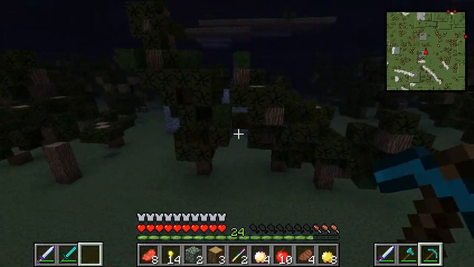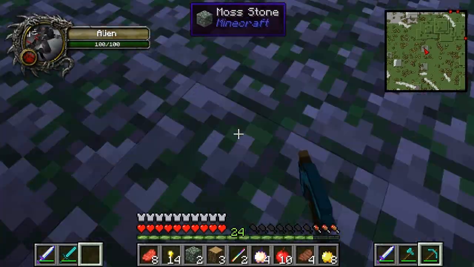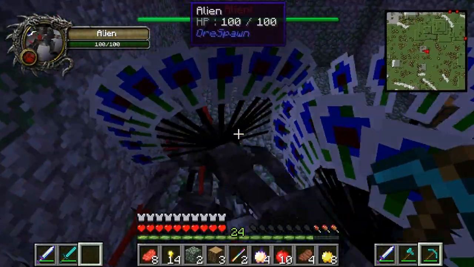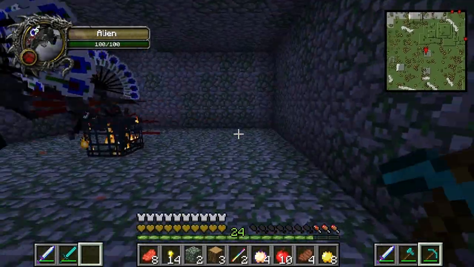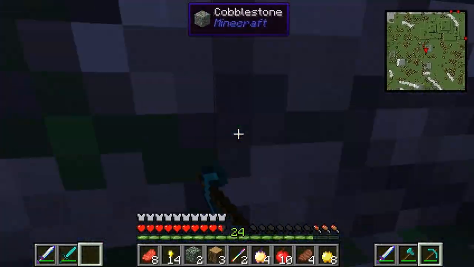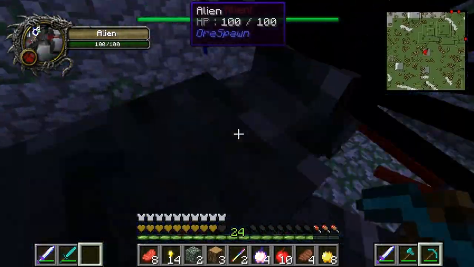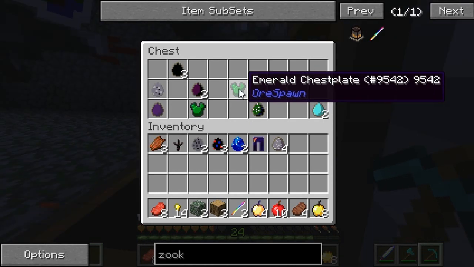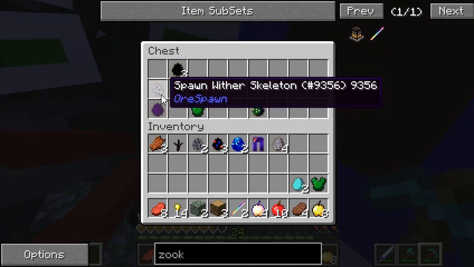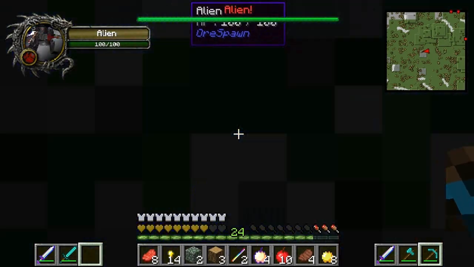Okay, let's just go to all of them and see what else we can get from all of them. Please don't be a cockroach world. Oh, no! No! Please! No! We're so losing our armor here. Please. Emerald chestplate. Spawn lurking terror. Spawn wither. Spawn baby dragon. Spawn armor. Okay. How do we get out?